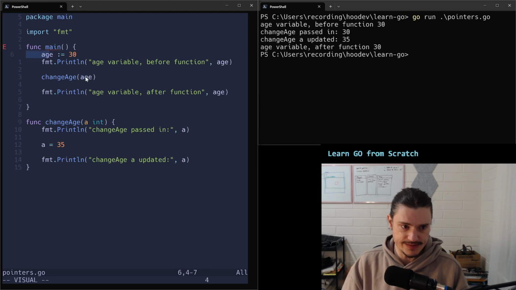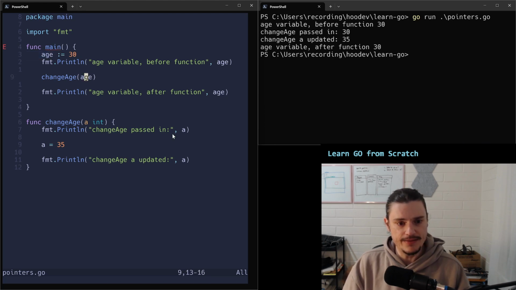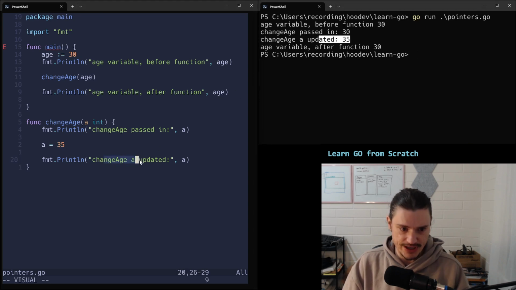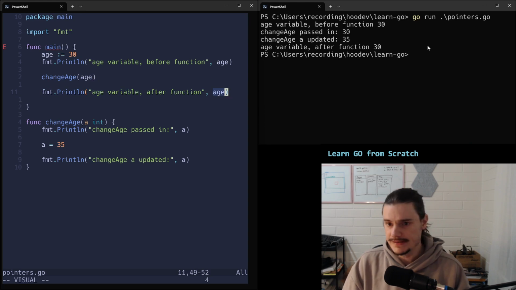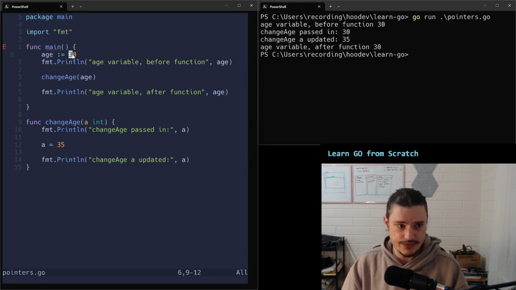That variable is getting passed in, and then here we print out the value. Then we change A to 35, and then we print that out. So change age A updated 35. But then when we get back here and we print out the value of age again, it hasn't updated at all. So it's still this 30 value here.